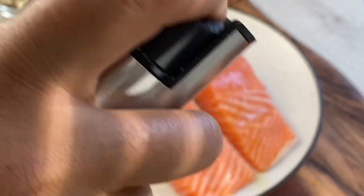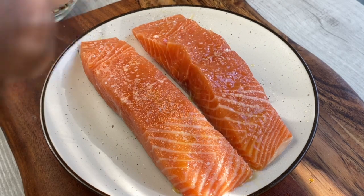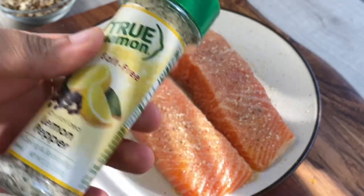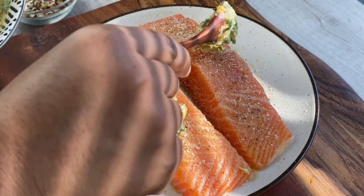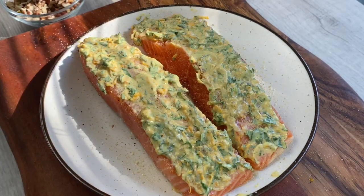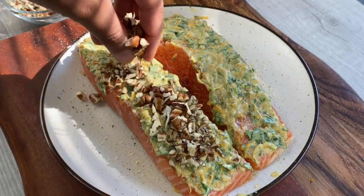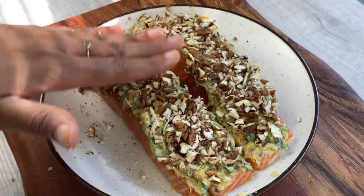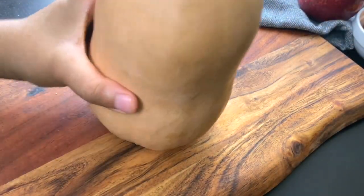Spray some olive oil on your salmon — I don't do fat-free cooking — and generously salt it with some garlic powder, onion powder, and lemon pepper. If you don't have orange, you can use lemon juice instead, or cilantro instead of parsley — just make it your own. For the crust, I've also used pistachios and almonds and they both work wonderfully, so swap out the nuts if needed. I'm using nuts in place of breadcrumbs for a gluten-free option that also adds a healthy fat.